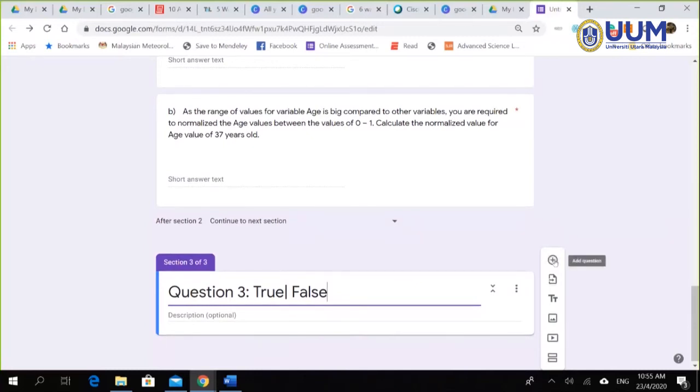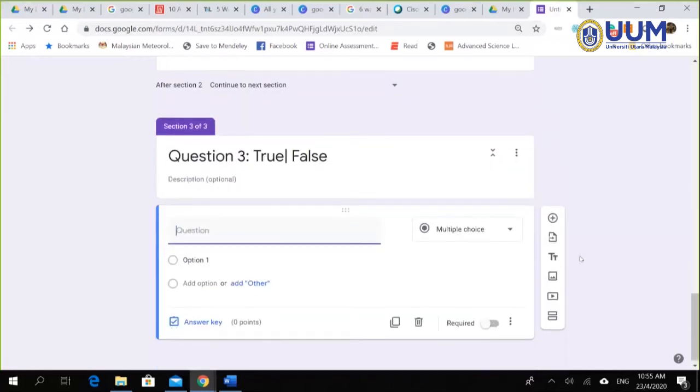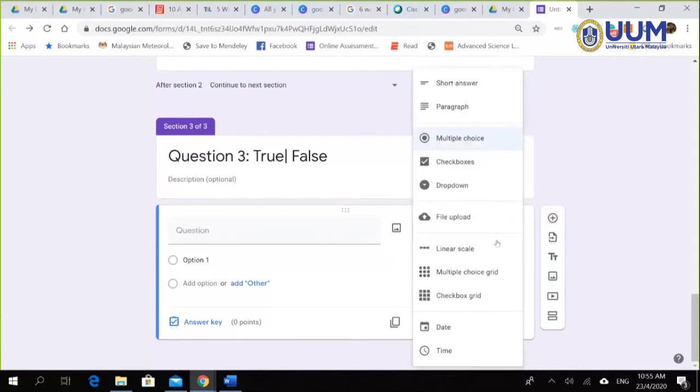Click add question. Multiple choice, instead of using multiple choice, grid. Okay. I click multiple choice grid.